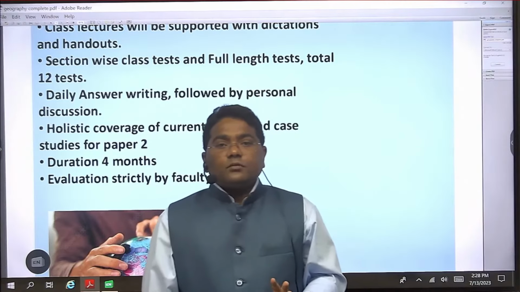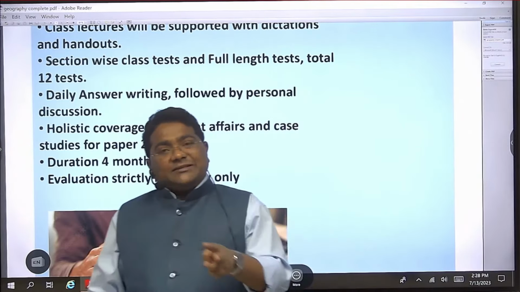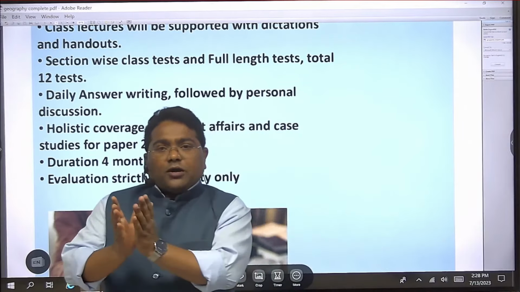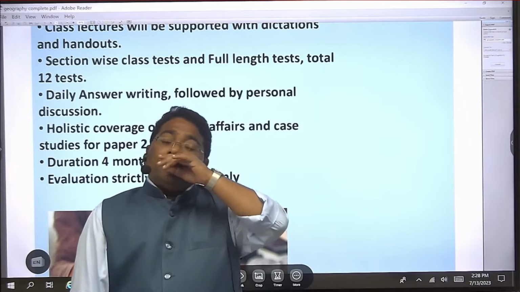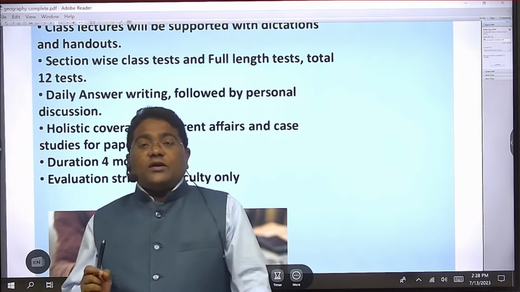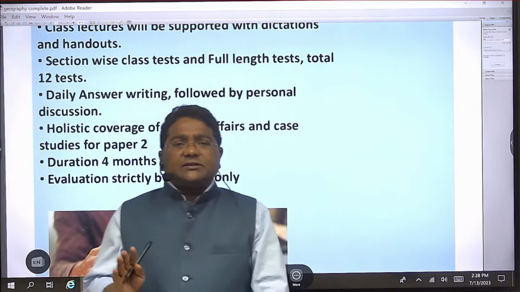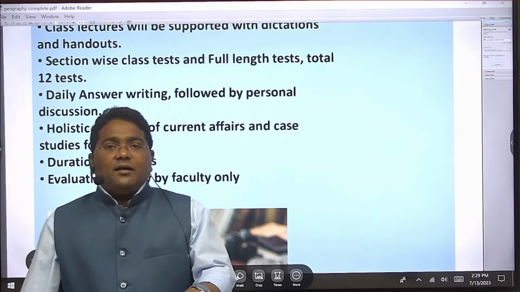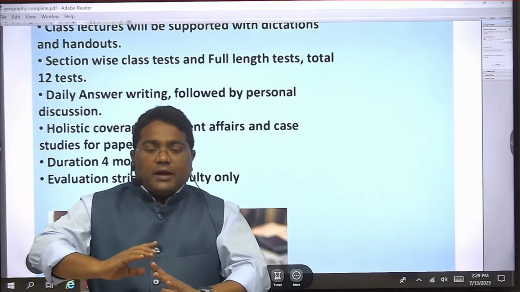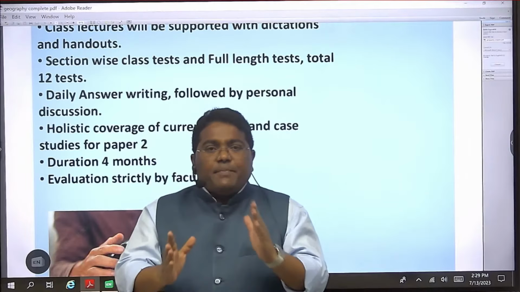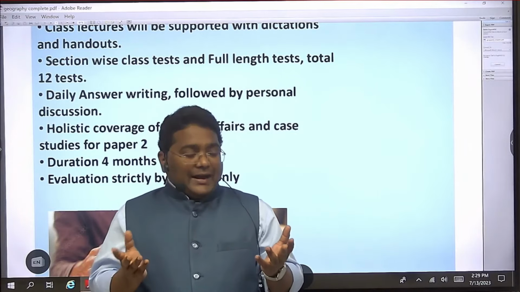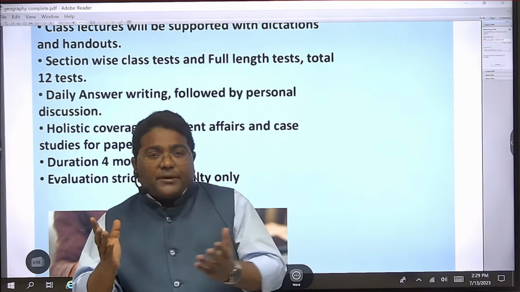If you are not using these kinds of models and points in paper 2, then it is very difficult to score. Either you have to score more marks in paper 1 or paper 2, because sometimes what happened, one of my students scored 173 marks in paper 1 and he scored 132 or 136 in paper 2. So what happened? He scored more marks in paper 1, less in paper 2. Try to maintain that balance. If you are not maintaining that balance, then it is very difficult. And here in paper 2, you have to use the paper 1 points.